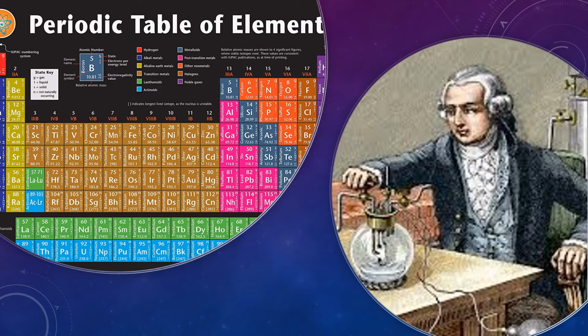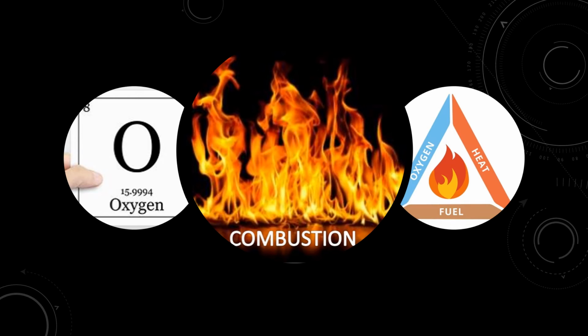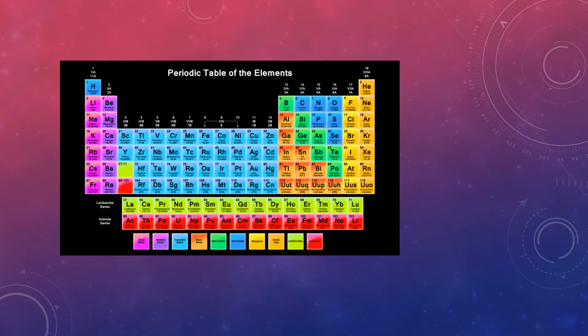In the late 1700s, Antoine Lavoisier developed our modern system of naming chemical substances while studying combustion. He determined that combustion could not happen without oxygen. It is in this way that the element oxygen was studied, found, and named by Antoine Lavoisier. With this system, we are able to identify and understand how things work together and react together to form new substances. In some ways, the periodic table of elements is like a giant ingredient list for everything.